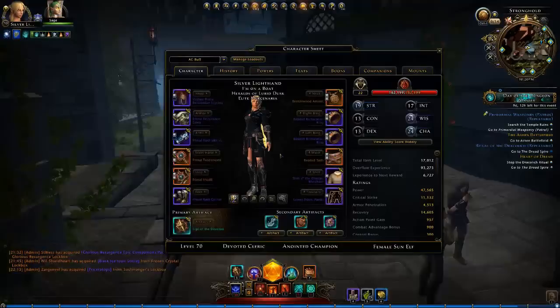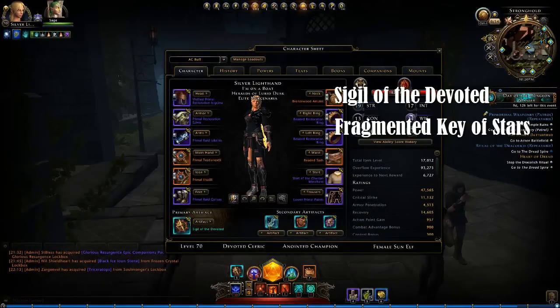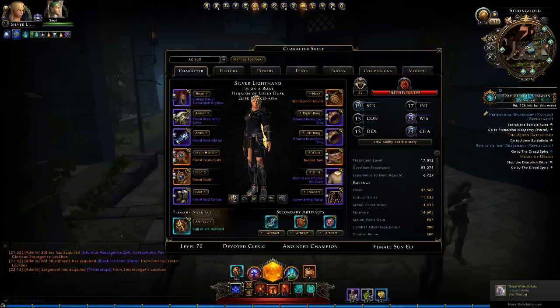Artifacts. Okay, you can see my 4 main artifacts here: Sigil of the Devoted, Fragmented Key of Stars, Symbol of Fire, and Sigil of the Controller. I've gone through a lot of artifacts on my DC compared to any other class I play, mostly because at certain points in building my character, I needed more of a certain stat.